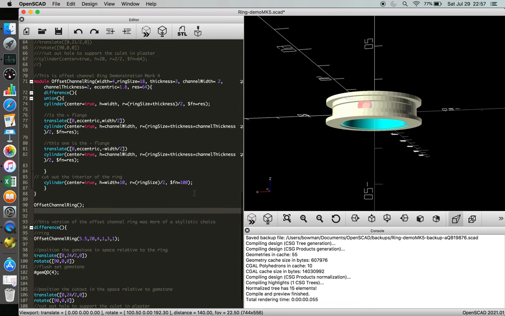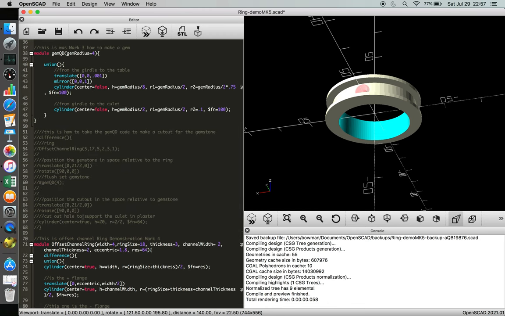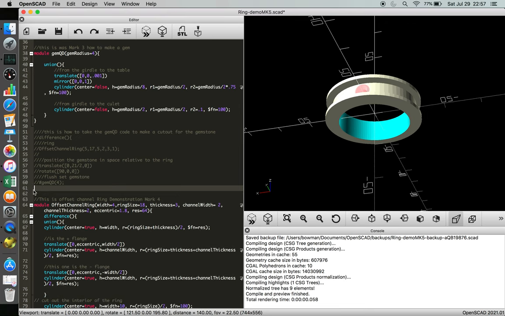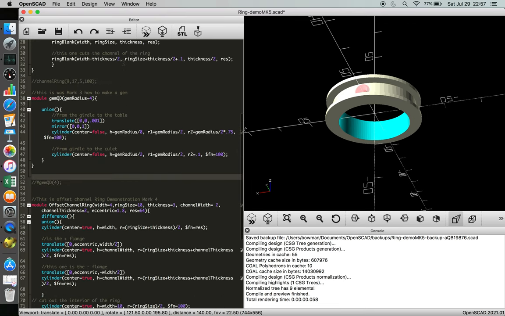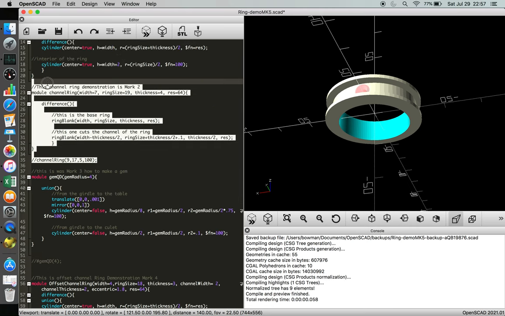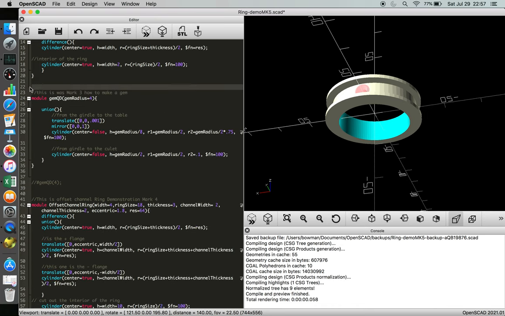There's something else showing up that shouldn't be. This function, there we go. So it looks like that. But the code gets a little messy as you work through it, so a lot of the stuff I'm just going to delete. So it's easier to keep track of as we add more modules for the students to goof off with. And then Mark 2 really doesn't have any value anymore. It's been replaced by Mark 4 with more refined variables with some more options. So we're going to just delete that so we can keep track of everything.